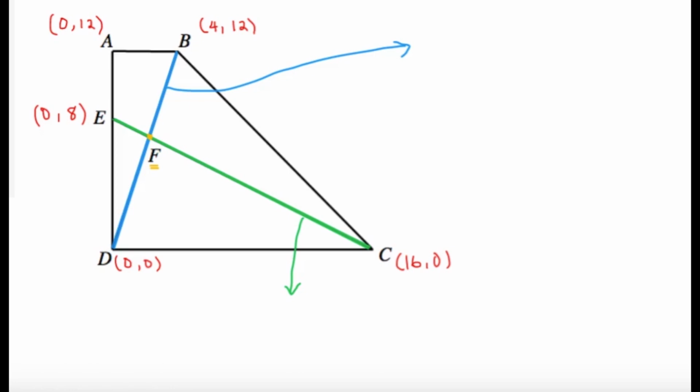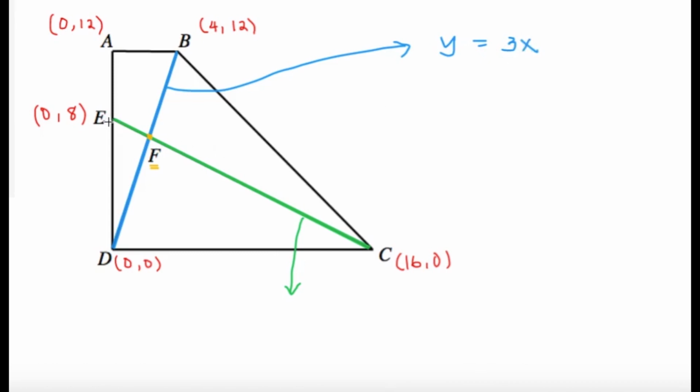Now, for the blue line, it passes through the origin, so that's kind of nice. And then the slope is going to be the change in y divided by the change in x. So let's try to get the slope of the blue line. So m is equal to the change in y, that's 12 minus 0, that's 12, divided by 4 minus 0, that's 4. So our slope here becomes 3. And since it passes through the origin, it's going to take the form y minus 0 equals 3 times x minus 0. Again, this is just from the point-slope form, and that's just going to give us y equals 3x. So that's the equation of the blue line, or segment BD.